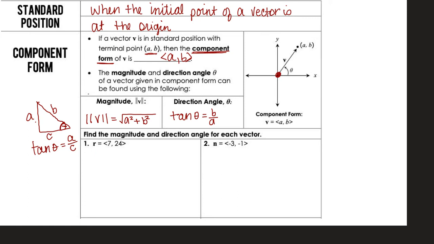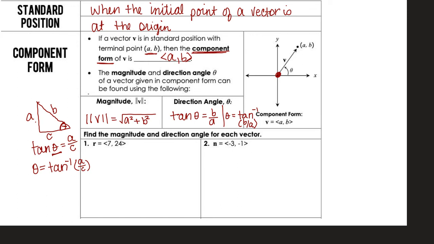And then, do y'all remember how you solved for that theta? You had to say theta equals inverse tangent. Do y'all remember the inverse world? Inverse tangent of, and for this one it's going to be b over a or a over c, depending on how I have it drawn here. So for this one it's going to be inverse tangent of b over a, because that triangle is drawn where b would be there.